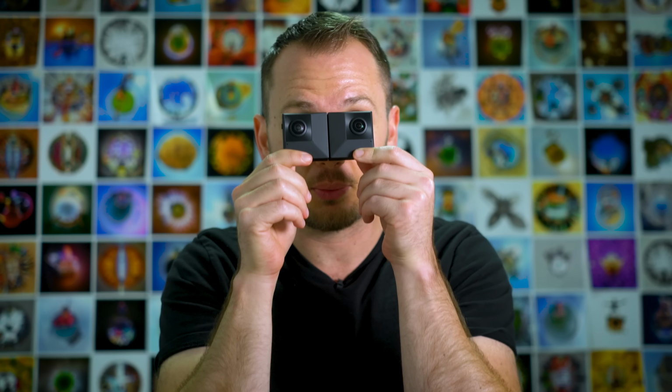I do understand why they designed it this way, because to get 3D, you need the lenses to be exactly eye width apart. And if you did move one lens slightly to the side, it would no longer be eye width apart, so 180 wouldn't be possible. So I forgive it, but it is going to affect stitching in 360 mode.